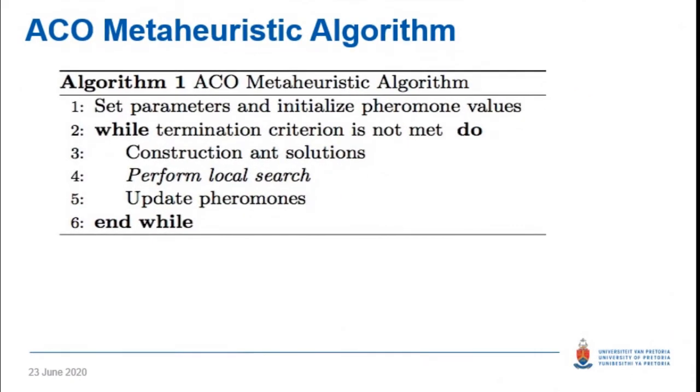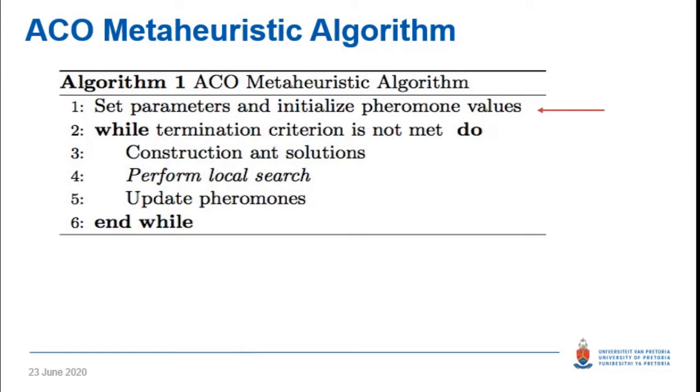So if we look at the ACO algorithm, it starts off by setting parameters and initializing pheromone values. When we speak about parameters, what are we speaking about? Firstly, one thing that has to be decided on is the number of ants. Remember, as I said, the solution space this time is represented as a graph, and essentially a directed graph. It has nodes, it's connected with arcs, and different ants will traverse this graph to find solutions. So the number of ants is something that's initialized.